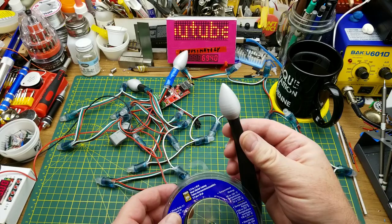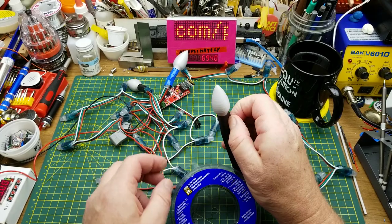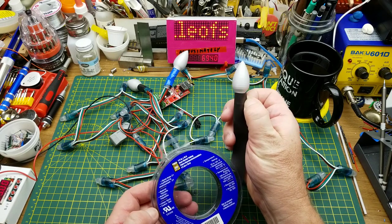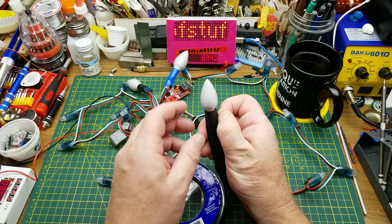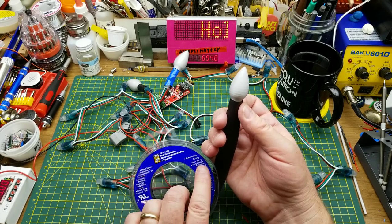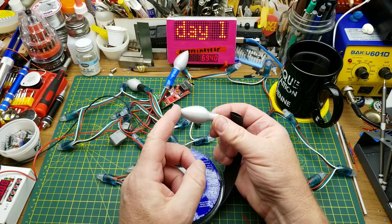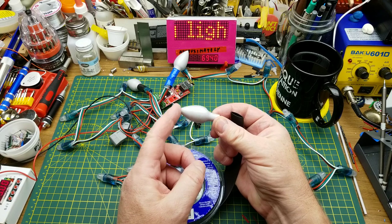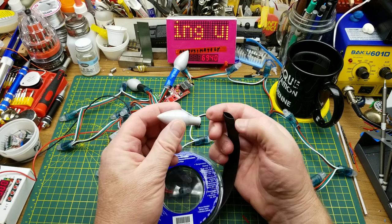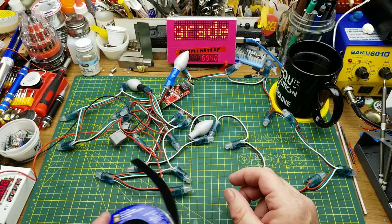Obviously, you can get it from any local supplier, but this shrinks down 2:1. It's 10 feet long. Not sure why they are labeling it in imperial measurements, but whatever. And this stuff shrinks at between 70 and 125 Celsius. The 3D printing filament melts at about 200 degrees, well, 180 or so. So I've got some range to play in there, so I can shrink that down without melting this. And I'm pretty sure it'll hold on.